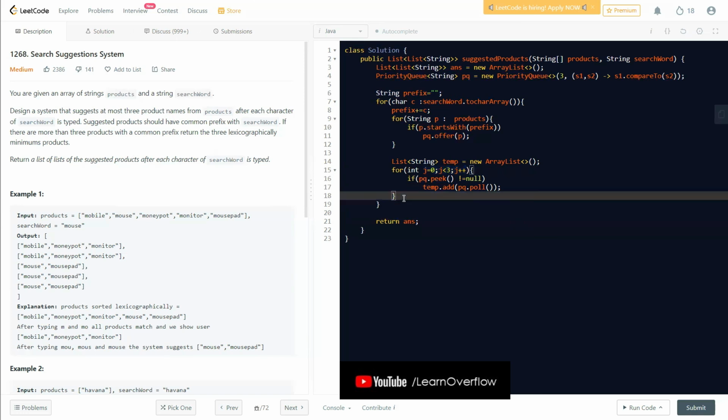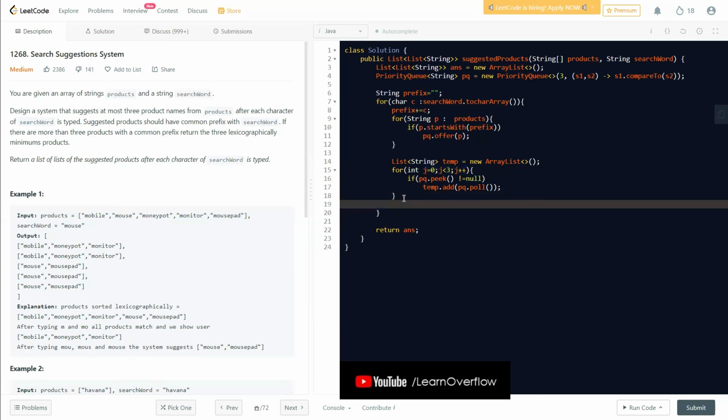The next thing we need to do is not necessarily needed because we have 3 elements, but it's better to just clear off the priority queue. The main idea being, in the first case, say we are going ahead with only "m".